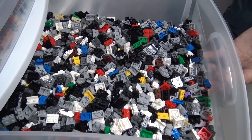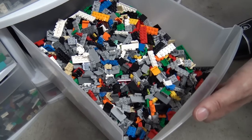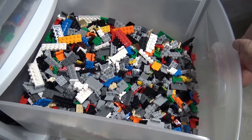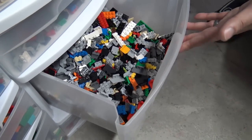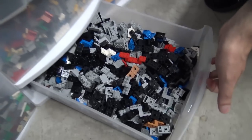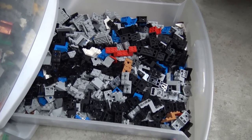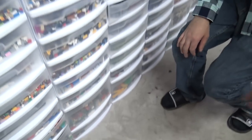We're getting more and more of those over time. And then the bigger brackets. This one has just exploded. So many city sets have these now. It's the mainstay for getting fronts on trucks and stuff. Right. And then the L-shaped, Z-shaped brackets of different types.